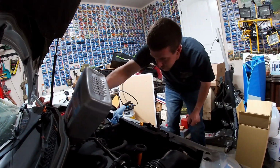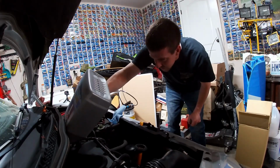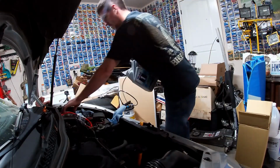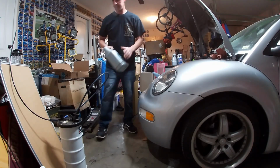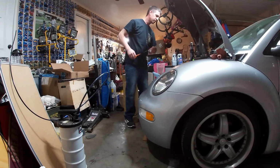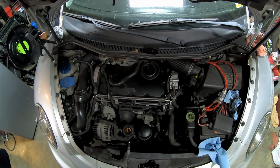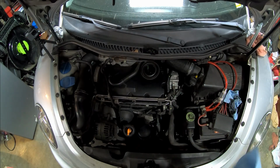This should be slightly easier whenever we do the oil on the Jetta here in a little while. The Beetle's got this piece that sticks out over the top of the valve cover. Kind of a pain. Alright, that is 1 gallon in. Set this jug off the side. We're going to be putting the old oil back in these jugs so it can be disposed of properly. Alright, 1 gallon in. Take our dipstick, which is still wiped off. And we are slightly above. We are right on the money.